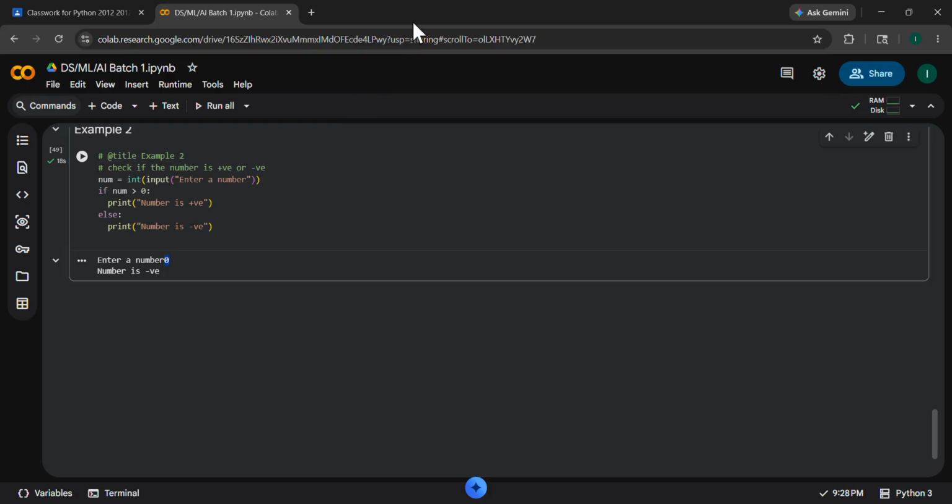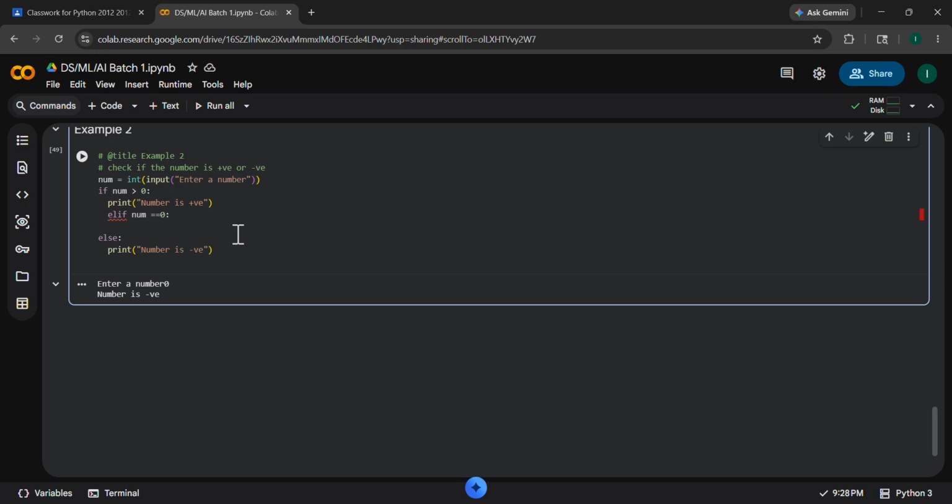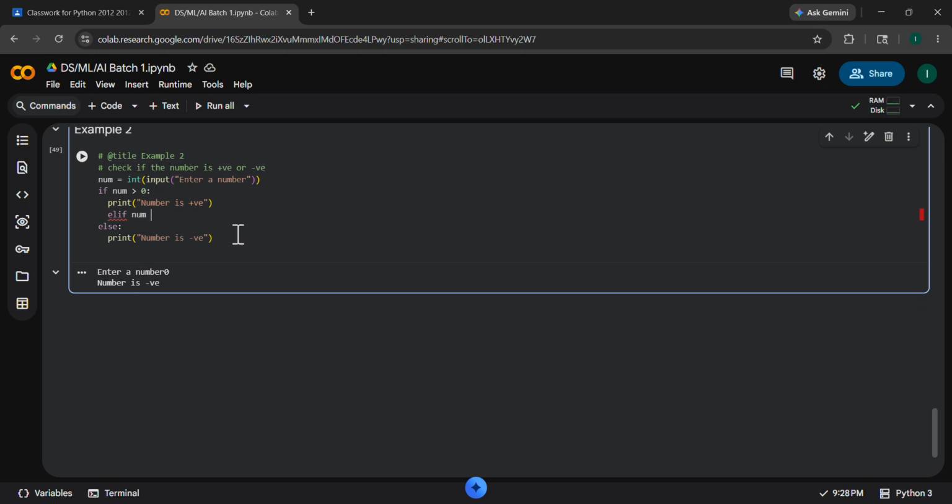How to create it? To check, enter the number 0, then I use an elif condition: number equal to 0, then print. Just one minute.